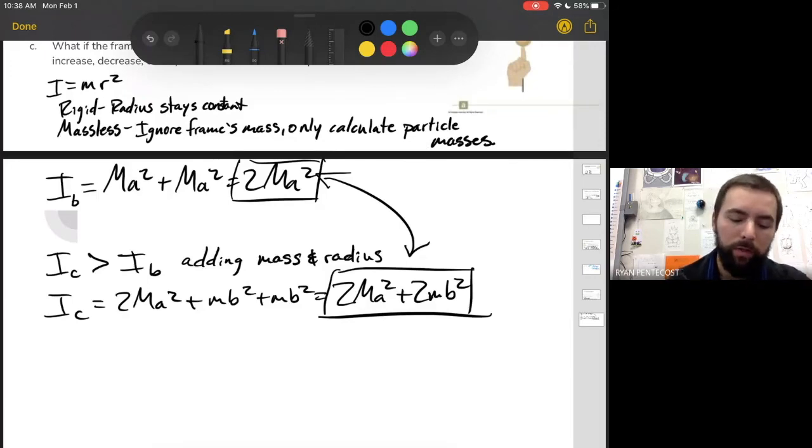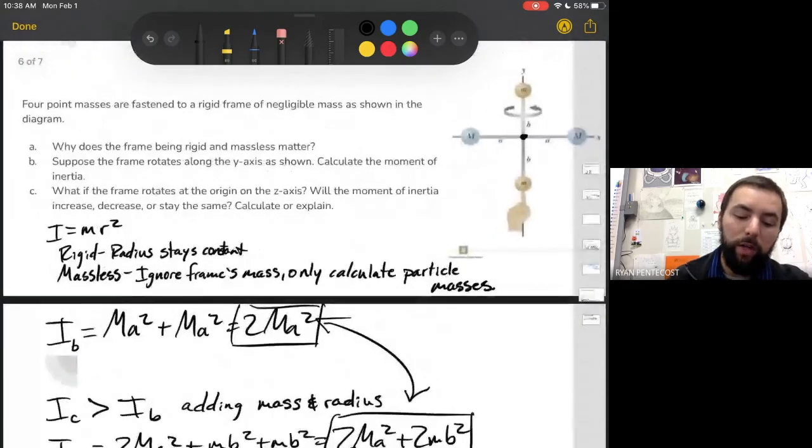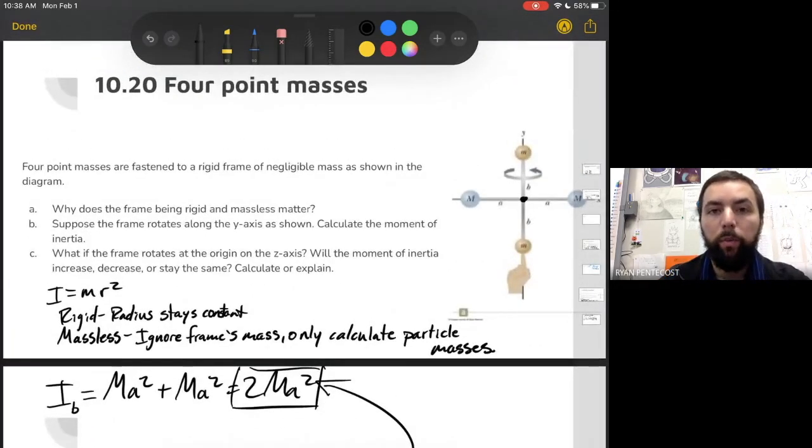Right? So changing the axis of rotation, like we talked about, is very important to moment of inertia. Moment of inertia relies on and is dependent on the location of that axis of rotation. In our next video, we will continue on talking about moment of inertia, but instead of doing the summation, we're actually going to move on to calculate moment of inertia using calculus.